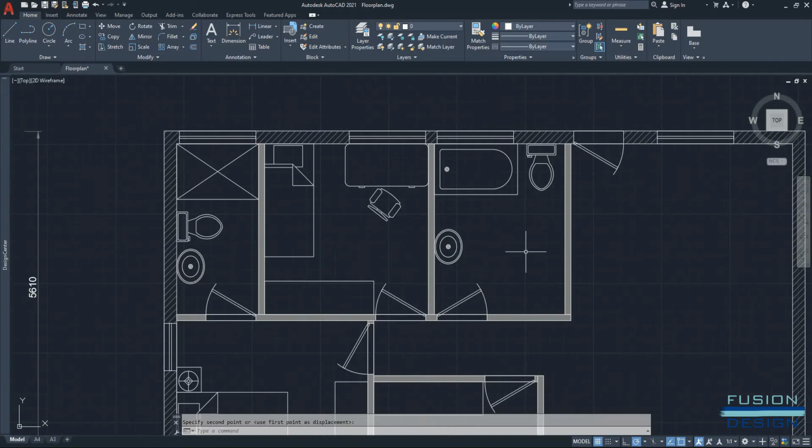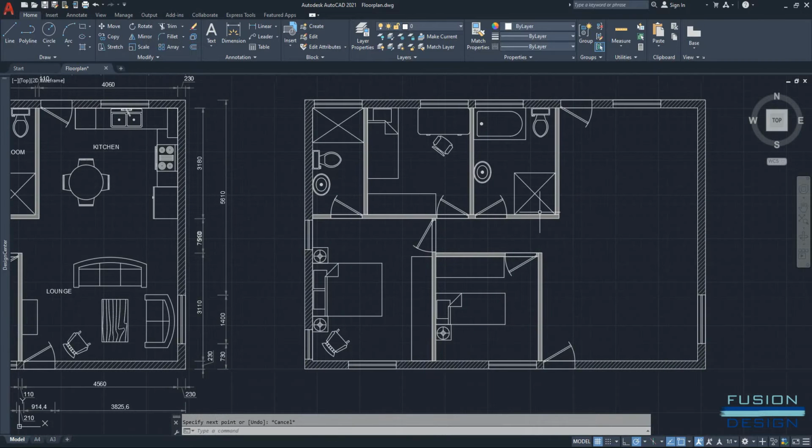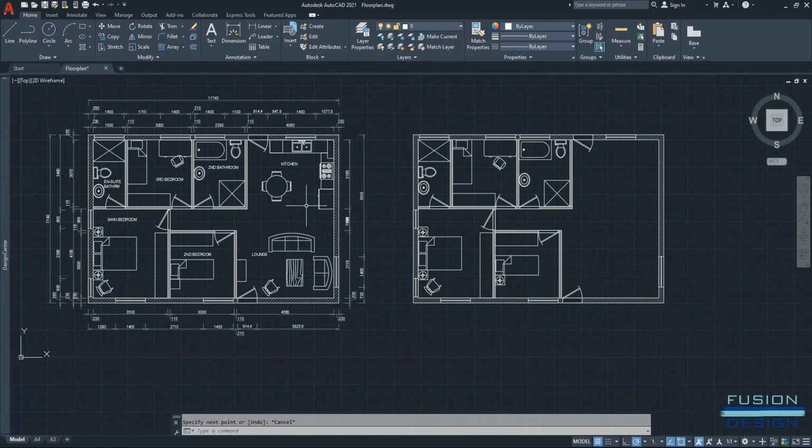And next we want to draw the rectangle for the shower. So I typed in REC, click on your endpoint, type in 1200, tab, 1200, enter, L for line, and draw in 2 lines to indicate that this is a shower. And that's your second bathroom completed. We've got our lounge and our kitchen left over.